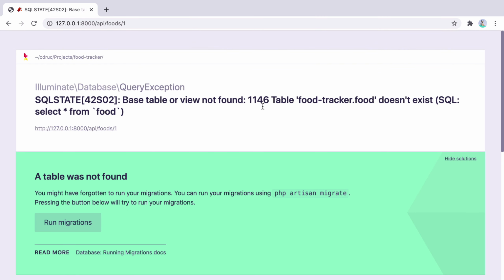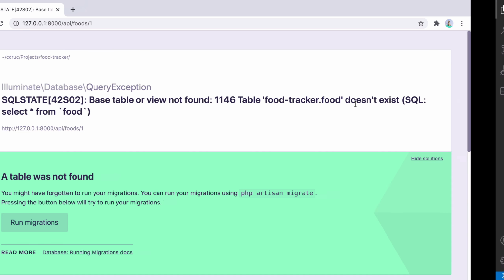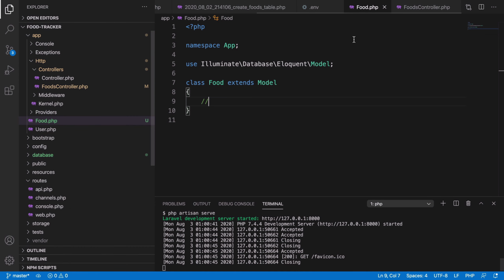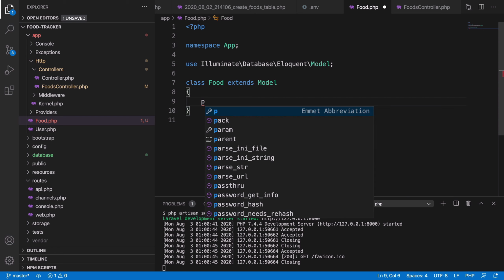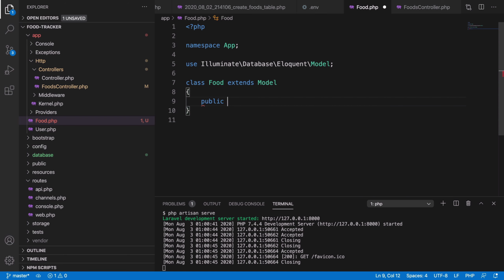The reason behind this is that Laravel tries to match the plural of the model with the database table. And food is one of those words where the singular and plural form are the same. But in our case, we are referring to food as food items, so we are using foods. But we can also override that by specifying the exact table this model should connect to. We can do that by adding public $table equals the name of the table, which is foods.